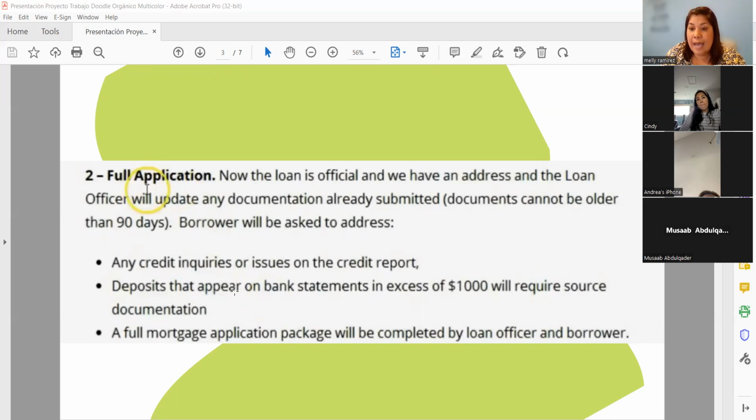Another thing that I add is a copy of the DU or LP, because that will give the seller and the agent a little more comfort regarding the offer being submitted, because they know that the loan officer did their job and reviewed everything before sending out a pre-qualification packet. And that's the difference when they ask what's a pre-qual and what's a pre-approval. A pre-qual is basically just the letter. You haven't verified anything. It's all verbal information.